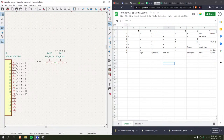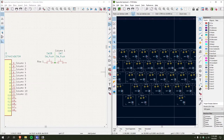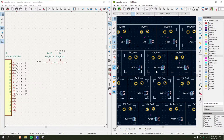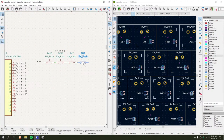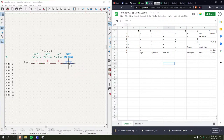Y is switch Q. Wait, yeah, QWERTY switch 26. And then add another. This is gonna get, actually, okay, I'm just gonna add all these. I forgot how much this song slaps. That's right, man. Three.